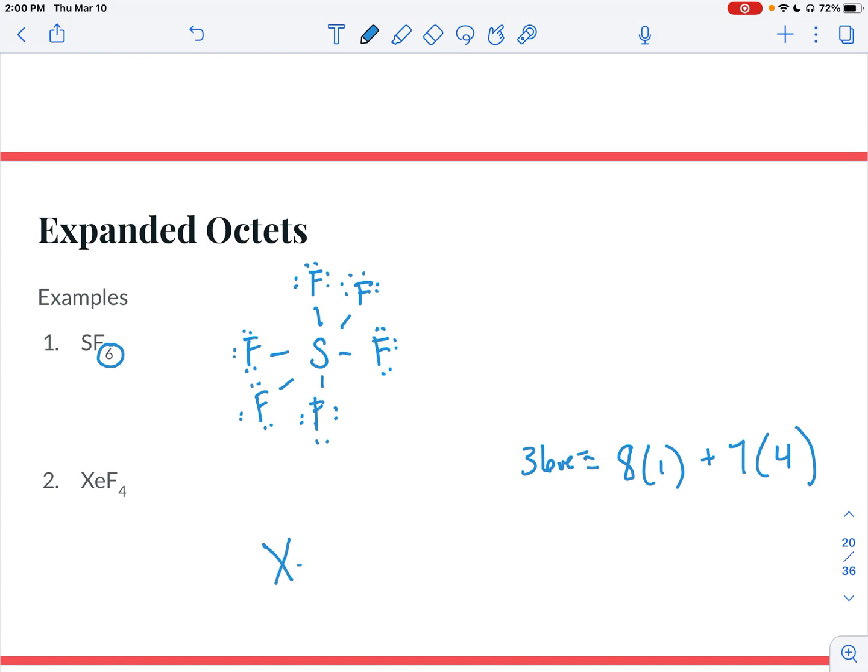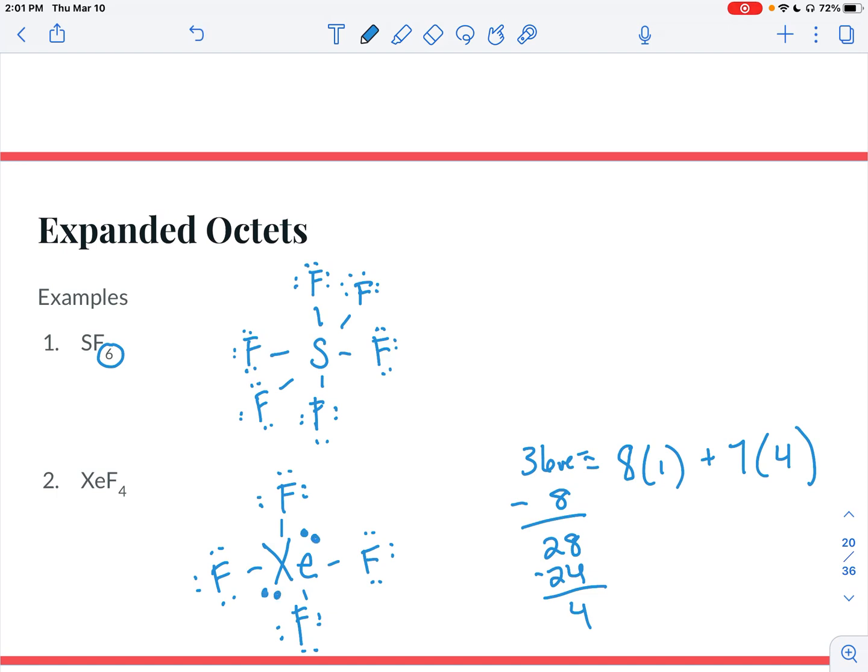Fluorine still can't be the central atom, so Xe will be the central atom. We then put all of our fluorines around. And then we do our 3 pairs. But we still have 4 left. This is the second kind of expanded octet. When you have satisfied the octet rule for all of the elements, but you still have some left over, you still follow the same Lewis structure rules. You know that if you have electrons left at the end, you put them on the central atom. So you're going to do the same thing, and you will pair them.